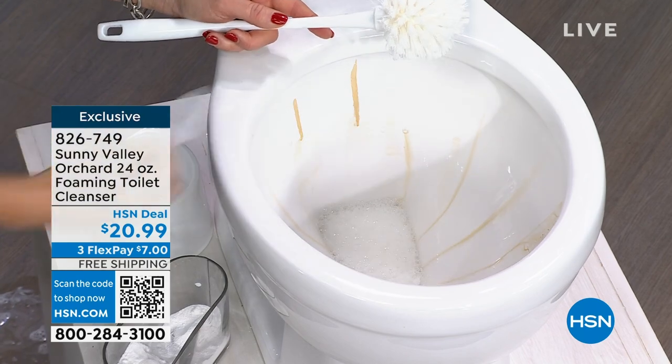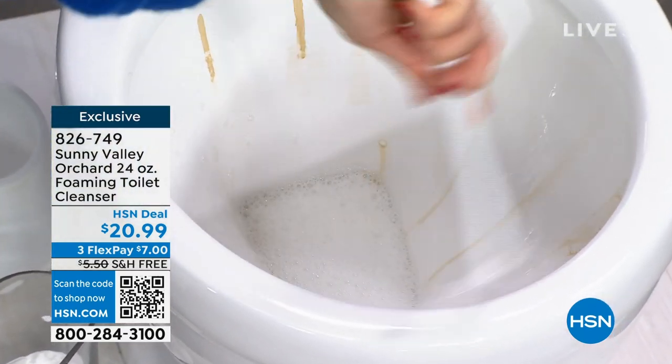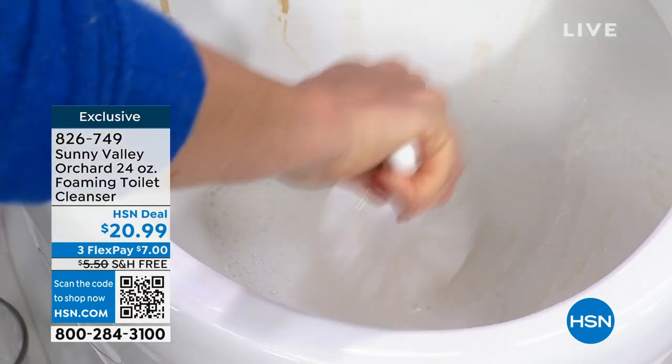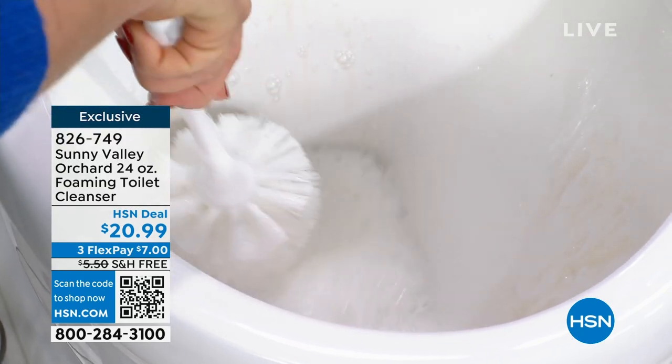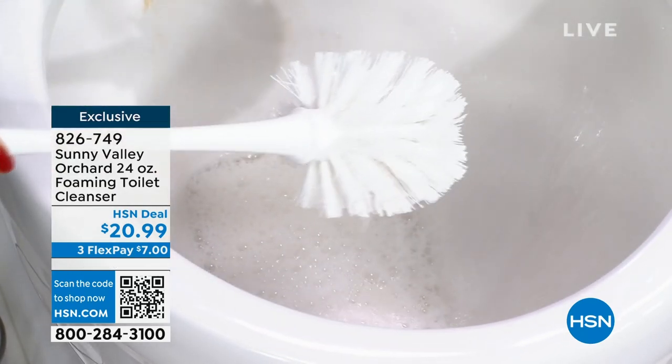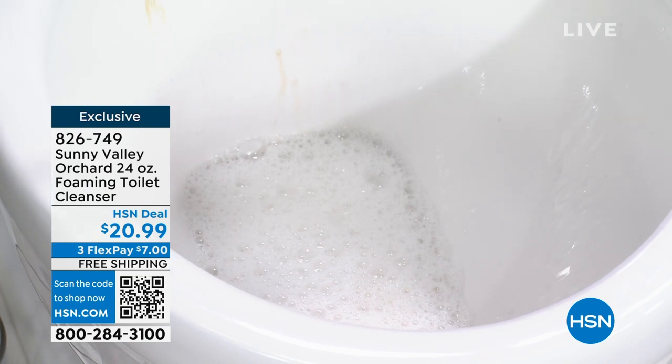I would love to talk about — I know a lot of areas, if you have well water, if you have any hard water stains, calcium buildup, you don't have to spend time scrubbing those areas. Look at the foam down here, let it go, allow that apple cider vinegar from Sunny Valley Orchard to go ahead and scrub and you can tackle all those areas.